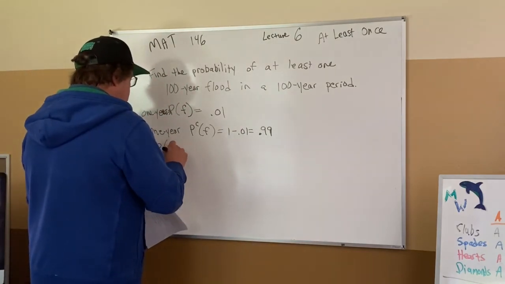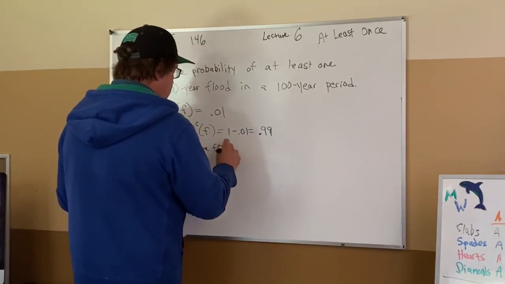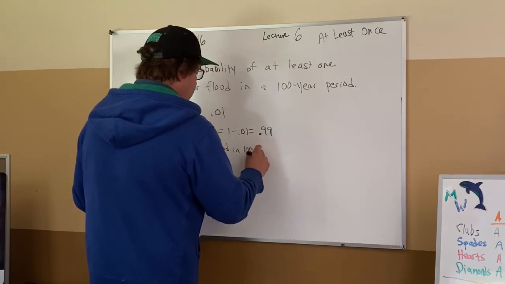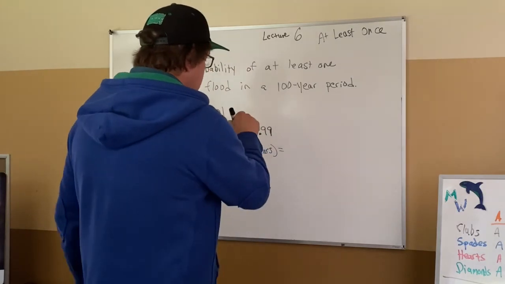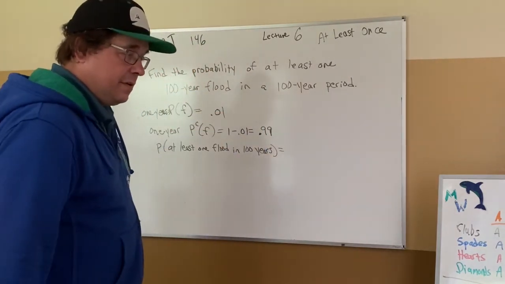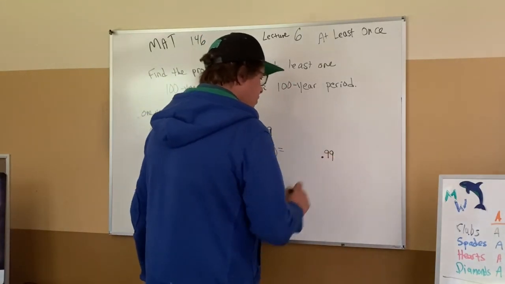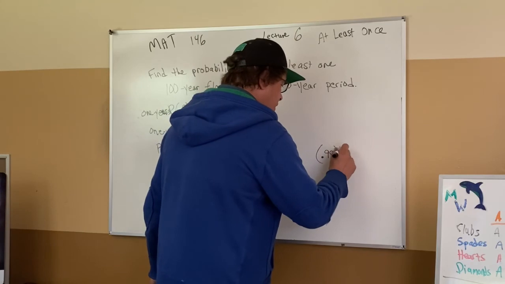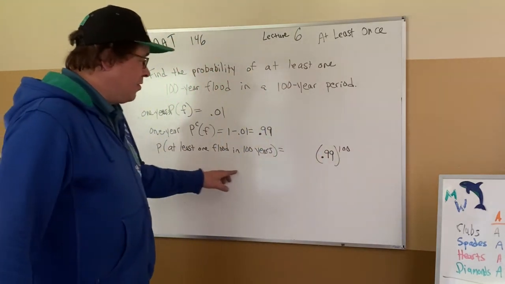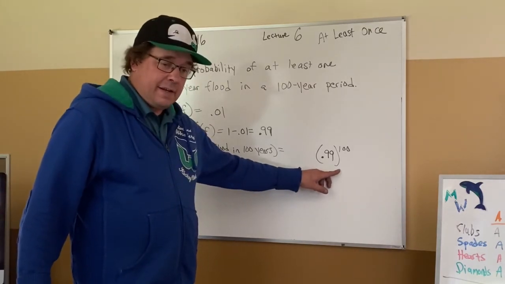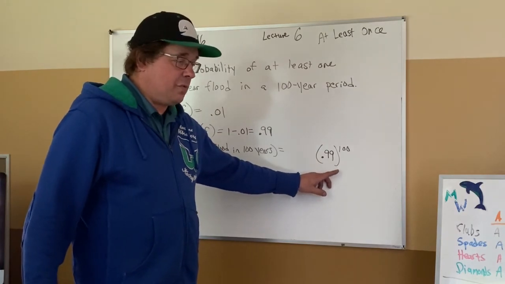Probability of at least 1 flood in 100 years. So let's go with no floods over 100 years. Here it is, 0.99, if there's no floods. Do that for all 100 years. Now I left space here for a reason. If you wanted the probability of having no floods, you would only have that. But that's the opposite. That's the complement of what we want to have. Having none is the one thing we don't want to allow.